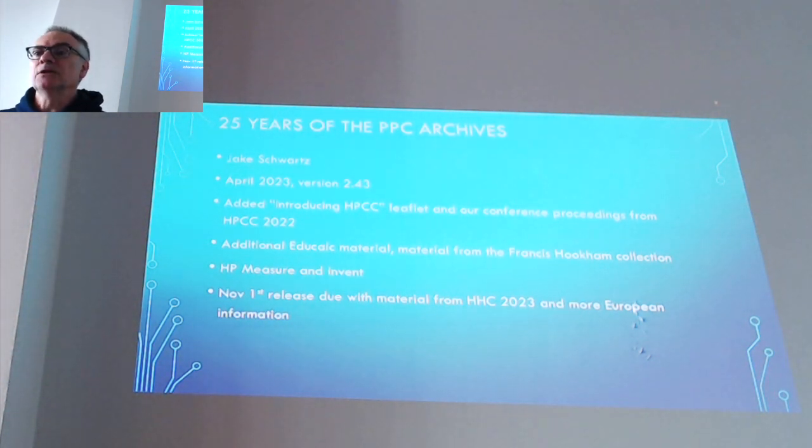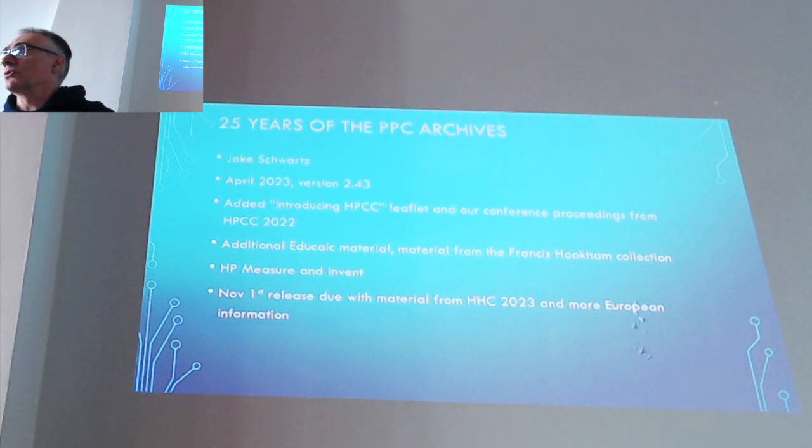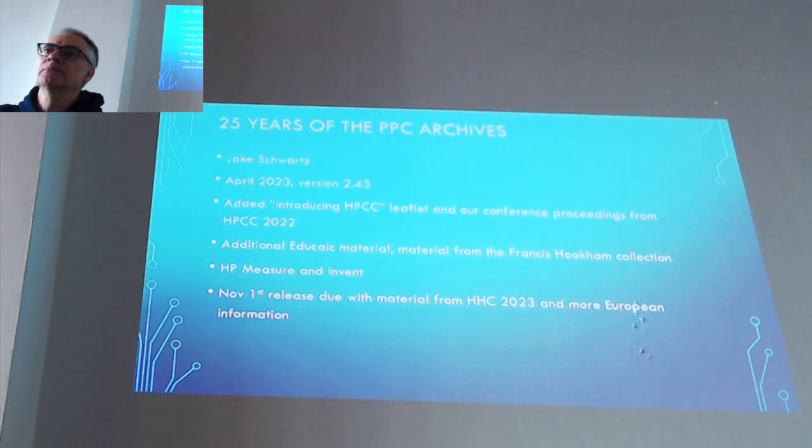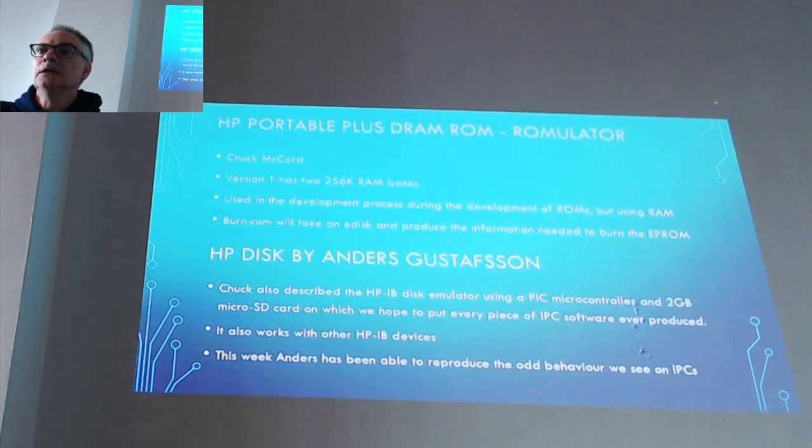So the November release will be all the material from HHC 2023 and all of our Hookham material as well, because we realised that what Jake has been scanning, and he's got thousands and thousands of documents, is all from the US, pretty much. There's some German stuff and some French stuff, but a lot of the UK stuff was specific to us. And when I started showing him things that I found in the Hookham, he said, I've never seen these before, so I've sent him piles of stuff on that.